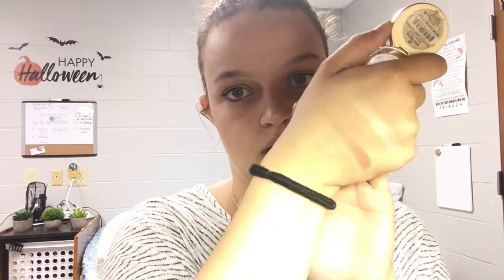And this is Bella Chiffon. It's from the same line from Milani, and it's really light. And I use this as a highlighter whenever I travel or anything because it's so small. And look at that. Like, look at it. Ooh. Girl, yes.